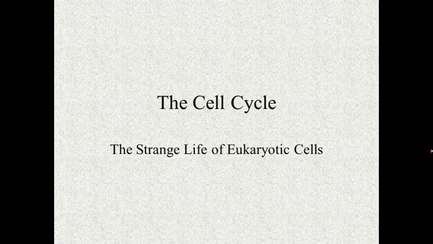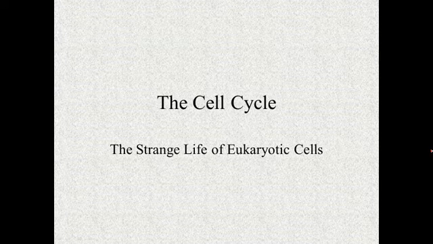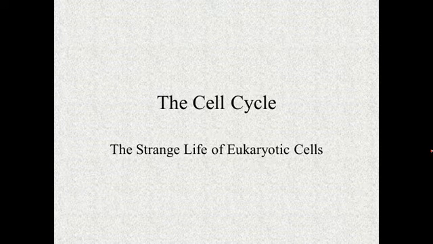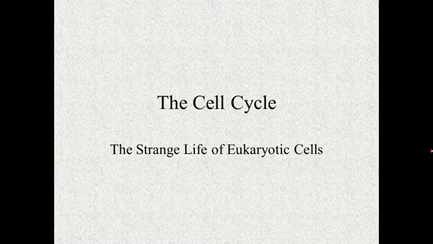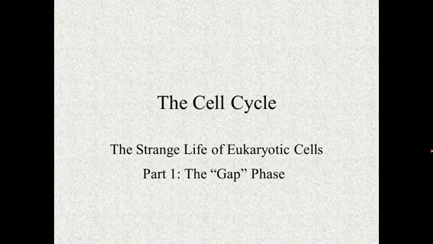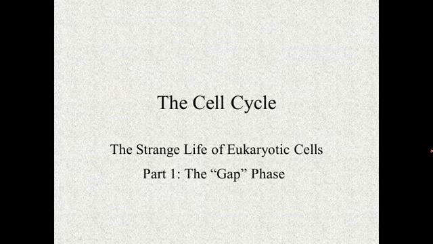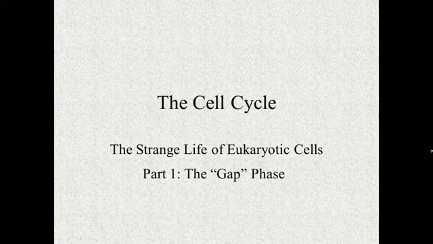As we talk about the life cycle of eukaryotic cells, we're going to see that it's rather odd. It's interesting, but it's very different from our life cycle. This is part one, and this will be what we call the gap phase, and why it's called the gap phase we'll see very soon. This is a good place to pause and update your table of contents, update the organization in your notebook, and of course, as always, you can pause the podcast or rewind as you need to.